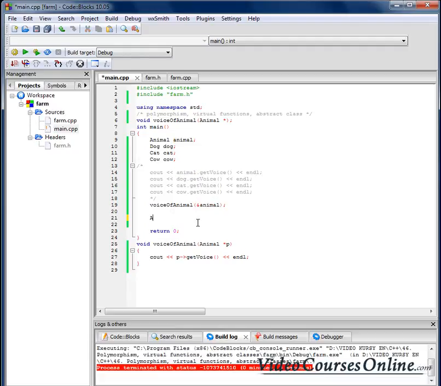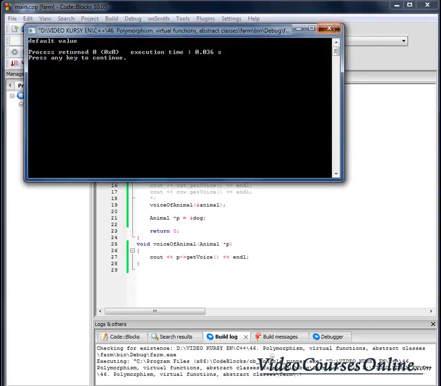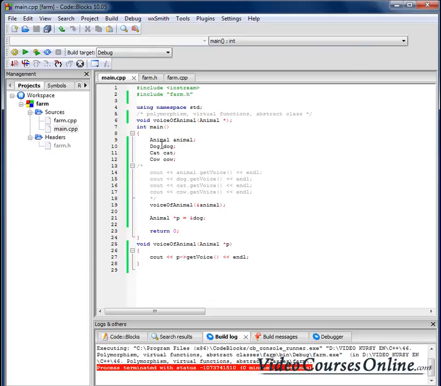So we can easily do something like that. Animal, the pointer, remember about this, the pointer, and we can assign here dog, for example. As you can see, everything works fine, even though the types are different, but it's only because the dog is what? The derived class from animal, right? So we can do it easily.